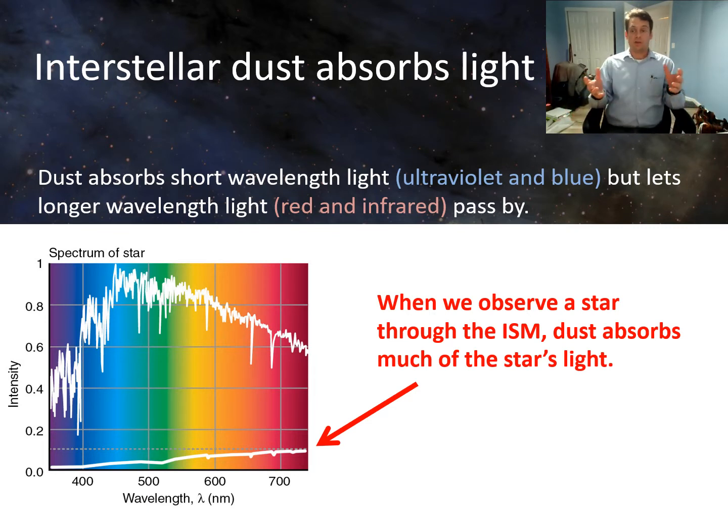Okay, so in a nutshell, that's why it's important to understand the interstellar medium, because unfortunately, all of the light that we see has come through the interstellar medium, more or less. Again, for something that's relatively close to us, a nearby star, you can basically ignore the interstellar medium because there's so little of it between us and the star that it won't make a difference. But most of the universe is really far away from us, right? And so for most of the universe, we actually really need to worry about this.